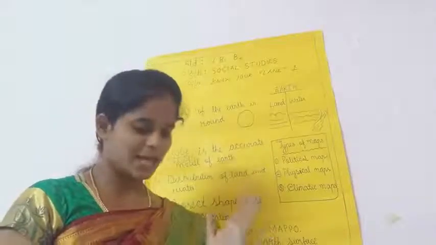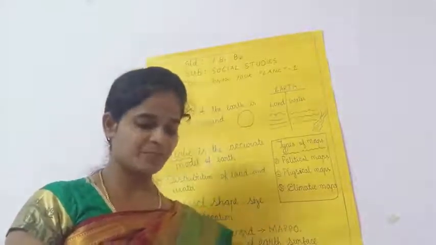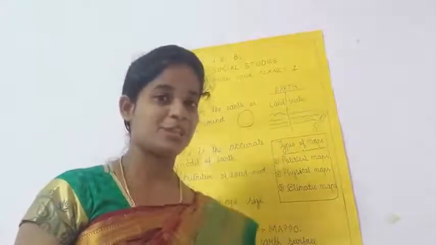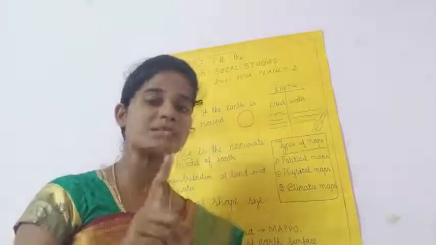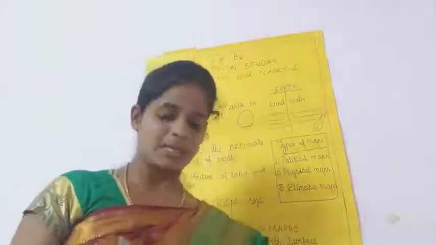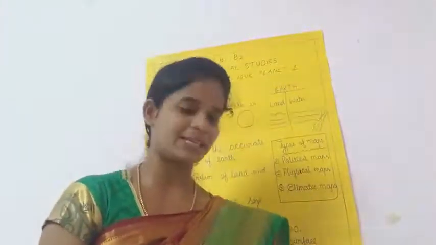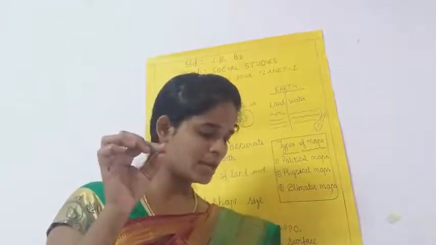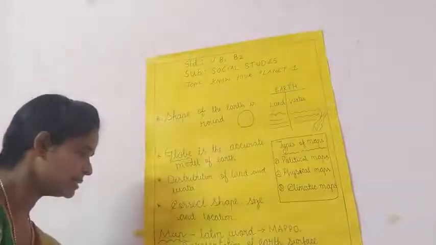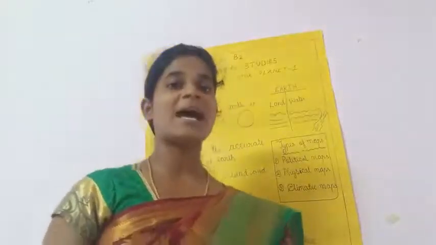Map is very useful. As I said, Gerardus Mercator, a Flemish map maker, was the first person to publish a collection of maps in the form of a book. Now we have a textbook for social. If the textbook is full of maps, then what can we say? The book of maps is called atlas. The book of maps is called atlas.